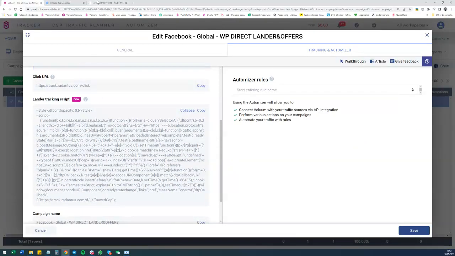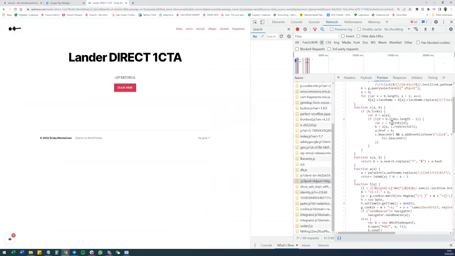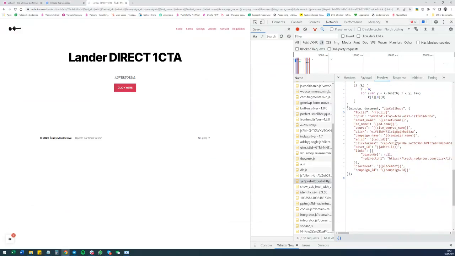This is our script, but just beautified. And when I scroll to the very bottom, you can see that under the dtpCallback element, I can see also the click and the response to my click, which is my unique click ID generated.